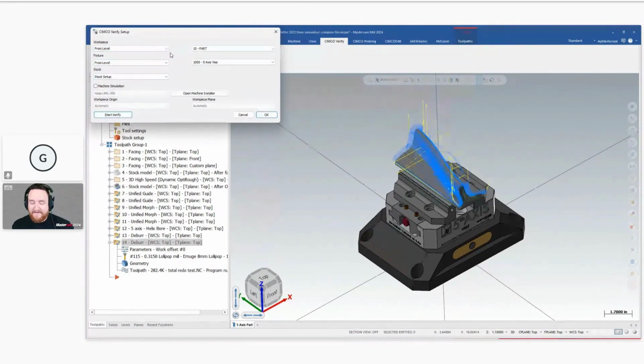By the way, Cimco, I'm going to give you major props here. Whenever you use the from level option in the Cimco products, the level selector shows you the name of the level and the number. I love this. This is the best thing. Mastercam really needs to add this everywhere because this is a fantastic feature. I know that not everyone is a levels person. I am. I name them a lot, and so having that is super useful.